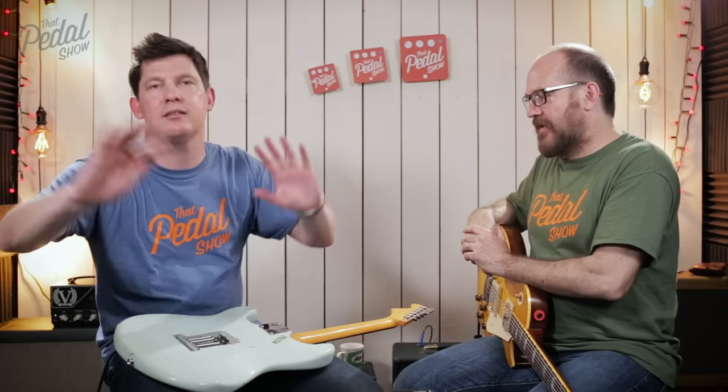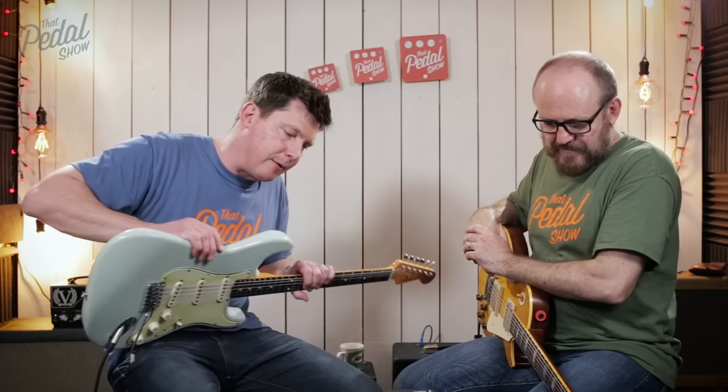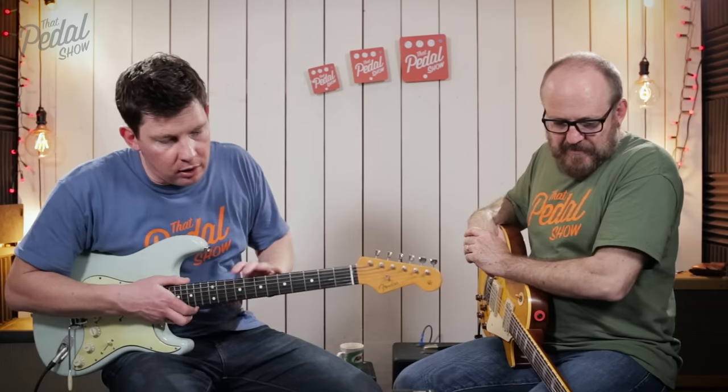It might seem completely crazy to go, do you know what, I'm going to use two amps. But eventually, as we gallop towards the point, two 5-watt amps can have not a huge amount of volume, but just sound so big. Anyway, that will become apparent as we go along.